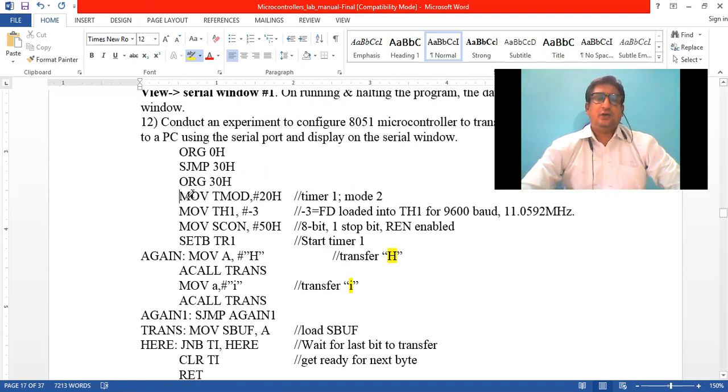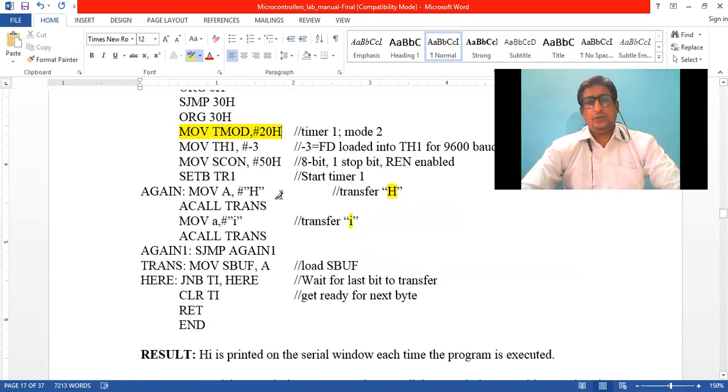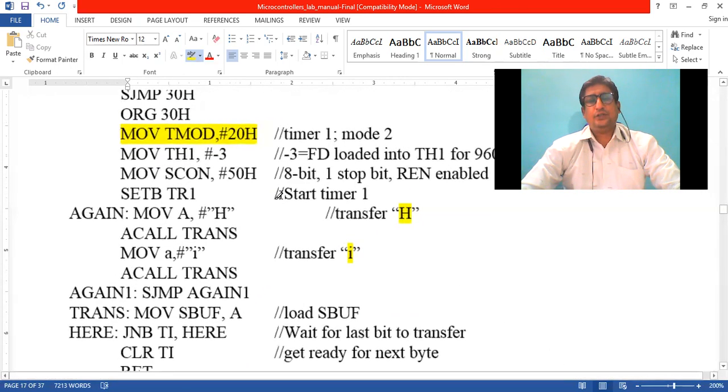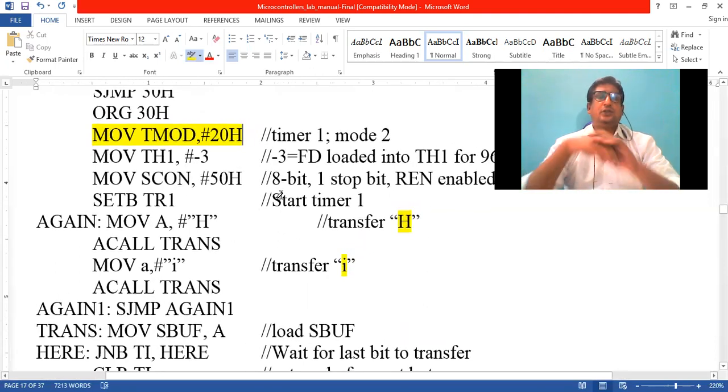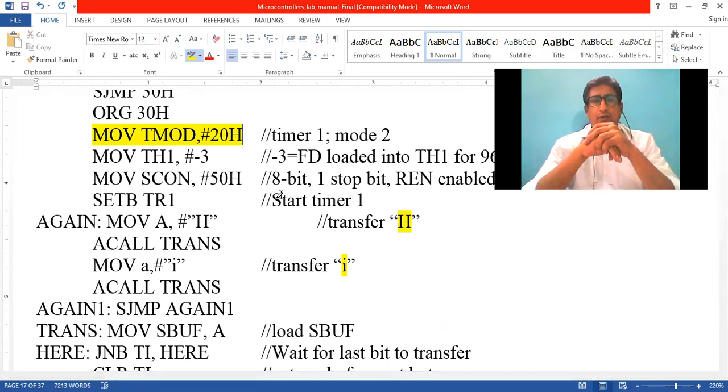The first instruction of the program is MOV TMOD, #20H. What this instruction will do, as I told you in theory classes, is that serial communication also involves timer operation for transmission.